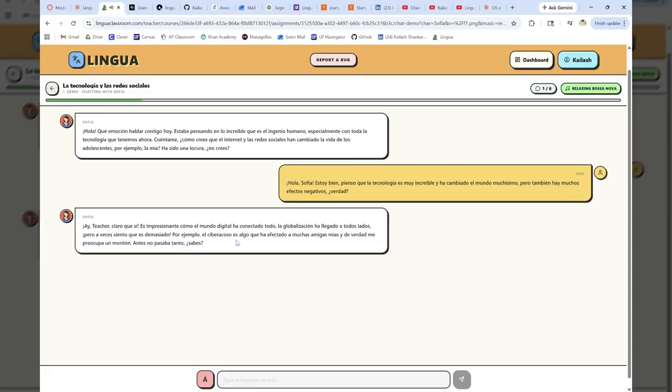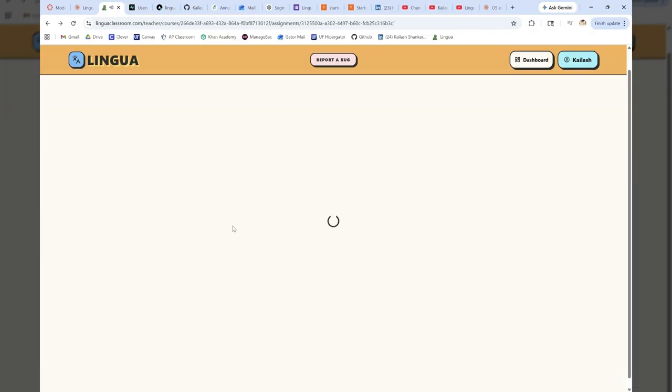And so there's one thing I want to point out here. If a student highlights over a word like this, and you have enabled translations for this course, they can see the translation for it. They can also add it to their own personal vocab list. Now, the purpose of this demo chat feature is for you to try out the chat to see if you need to tweak anything in the instructions to make it exactly the way you intended. Now let's return back to the assignment page.